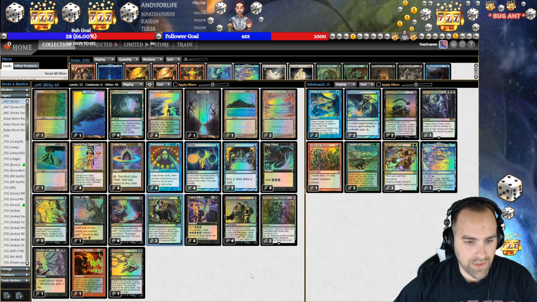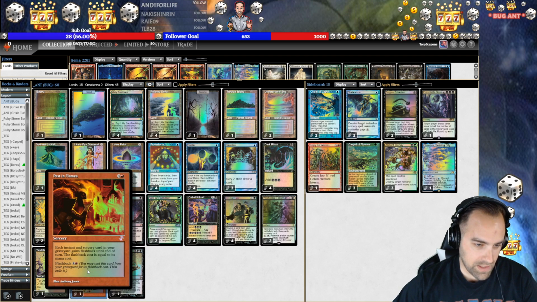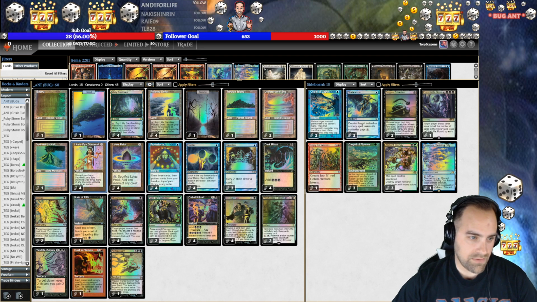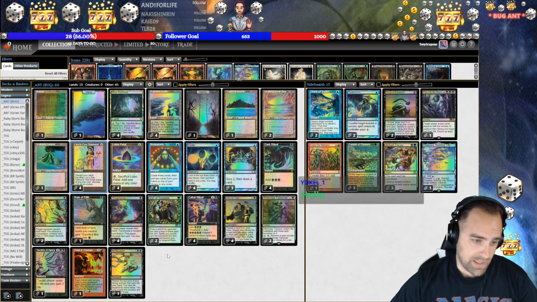And then our action being tutors that wind up leading us to very clean, deterministic lines with Past in Flames, where we can cast rituals, wind up Hellbent either naturally or through Lion's Eye Diamond to go get Past in Flames, cast Past in Flames, flashback our rituals, flashback our tutor, and go get Tendrils and kill them, right?